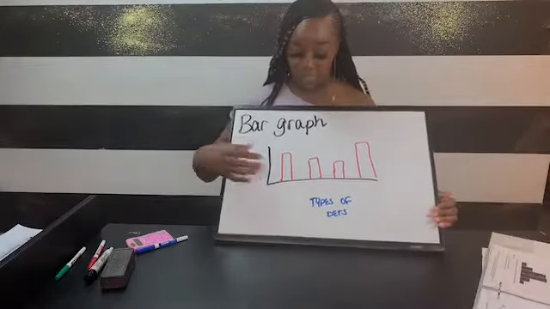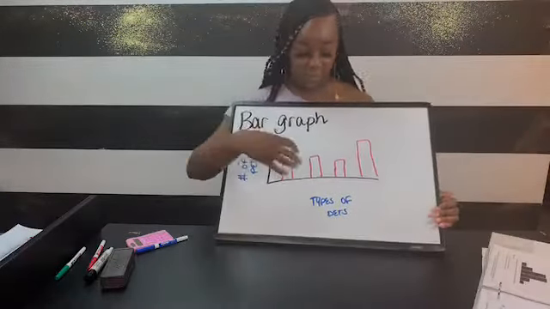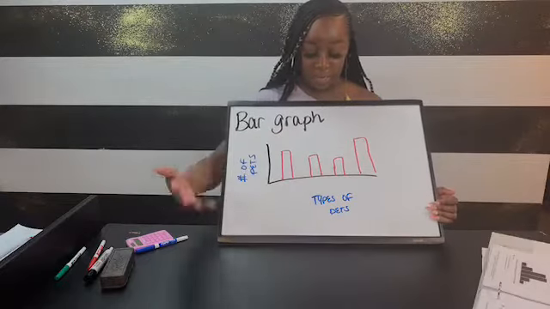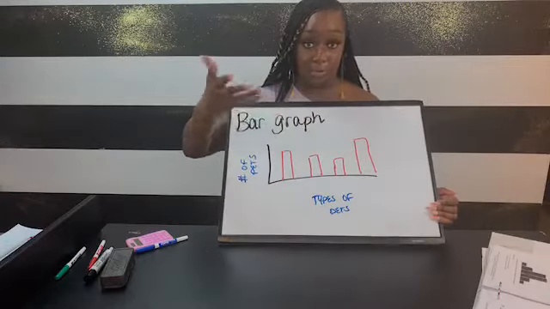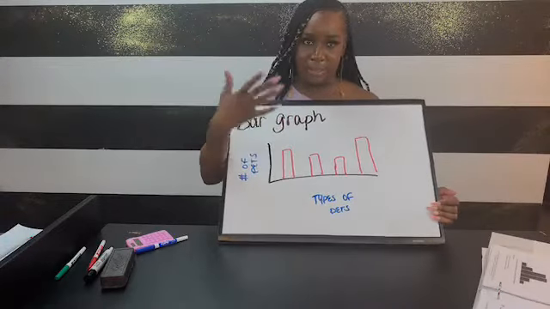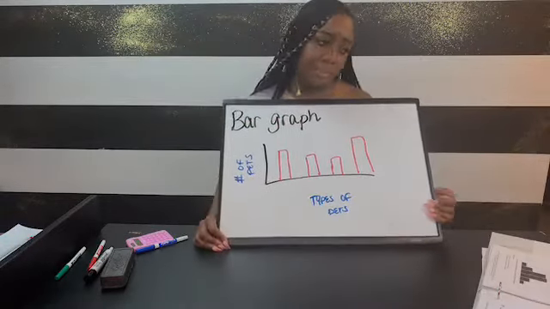We know a bar graph is a graph that features bars, because it looks exactly like what it says. One thing we want to put in the back of our mind is that we have to be able to make the distinction between a bar graph and a histogram, because there is a difference. A bar graph is used to compare data between different groups. In this example, I gave you a graph about the types of pets that people have, and we're comparing the number of pets. I can label it cats, dogs, birds, snakes, different things. Just know that bar graphs are used to compare different groups or make comparisons between different variables. Right now I'm just going through the visuals of the different types of graphs.